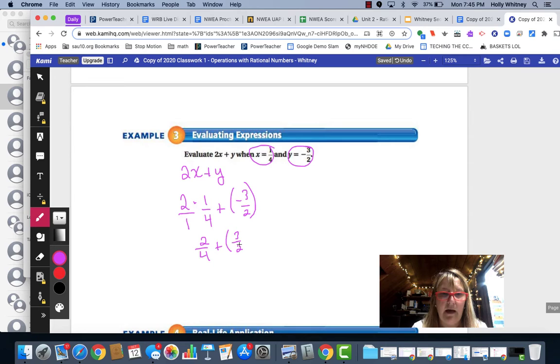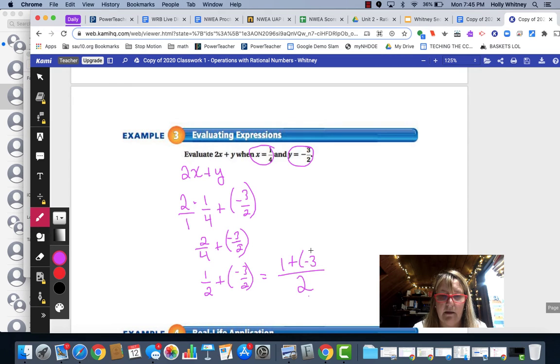Now, since I'm going to add at this step, I know that I have to find a common denominator. And the least common denominator is 4, unless I simplify. I can simplify this to 1/2, so I get 1/2 plus a negative 3 halves. And remember, I told you to rewrite it so that the common denominator is 2. We take the 1 and we add the negative 3.